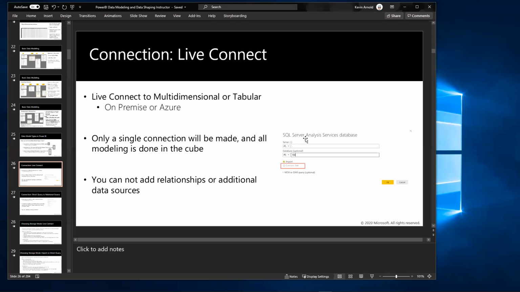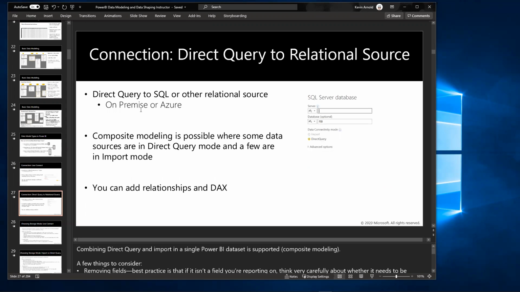Hopefully you all know how to do your connections. So this is just showing that you could put in your server, put in your database, whether you're going to change from import to connect live once you have something like that available. If you're connecting to something that supports direct query, in this case they're showing a SQL database, you have the direct query option there, right?